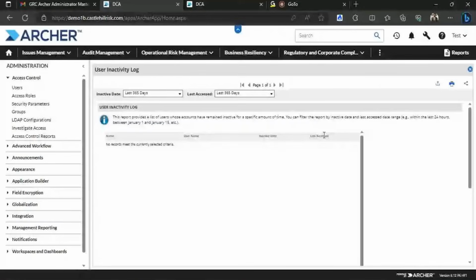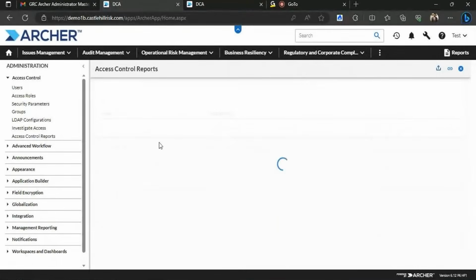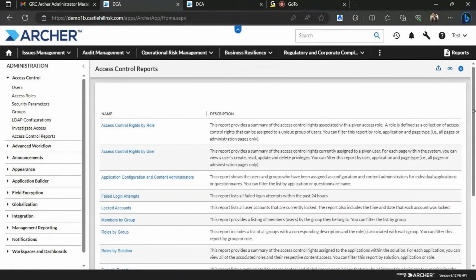That's why these reports are not modifiable by anybody, and you cannot edit any data here. Whatever is available is exactly how the events happened in the system. Nobody can change these access control reports.